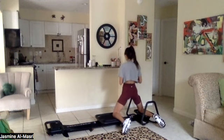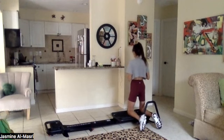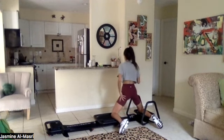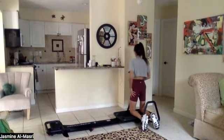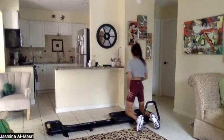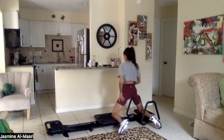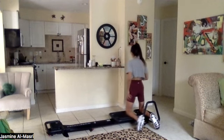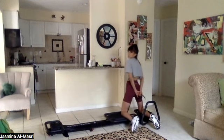Keep your weight centered. And then zip it in. Yes. Good work. Let's go 30 seconds. At the front, facing the back. Or actually, let's start at the back. Elbows on the back platform since we're back here. Knees on the carriage. We're gonna do a reverse giant crunch, but we're gonna do 3 pulses at the top.